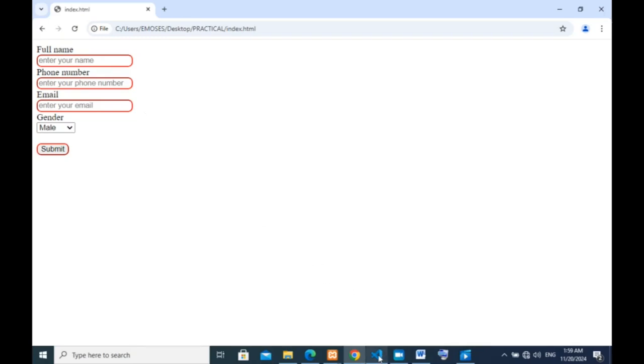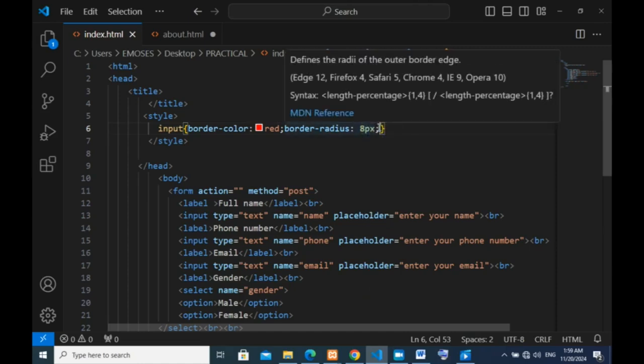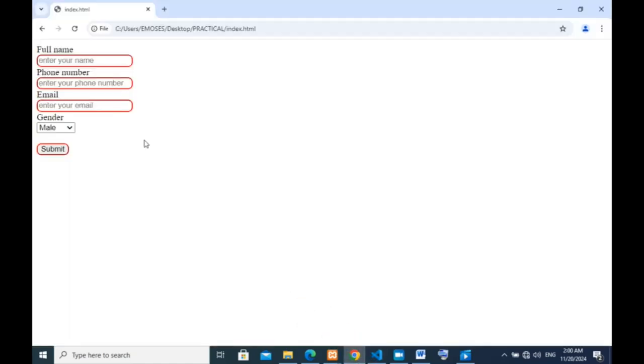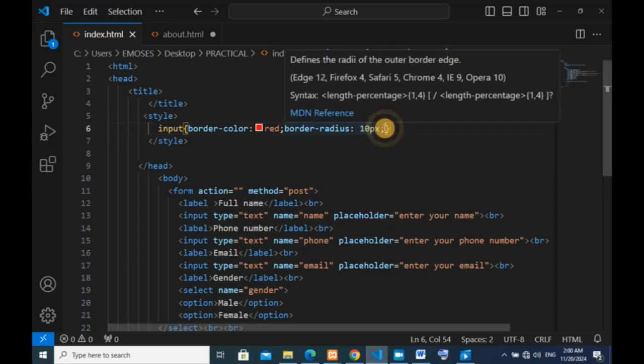One thing about designing is whatever effect you apply, you just have to look at it so that if it does not look like what you want, you can always change it. For instance, if 8 pixels was not giving me what I want, I would have changed it to 10 pixels. So let's look at 10 pixels. 10 pixels might just be better than 8 pixels. So you must always check your work to see what you are doing. Okay, I love 8 pixels more, but let me just leave it at 10 pixels. The most important thing is that you've gotten what I was talking about.